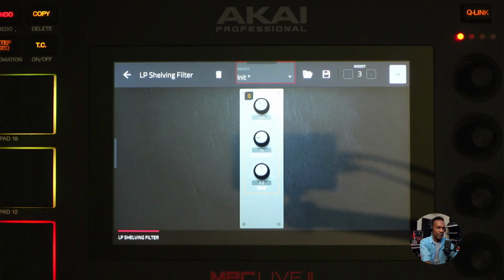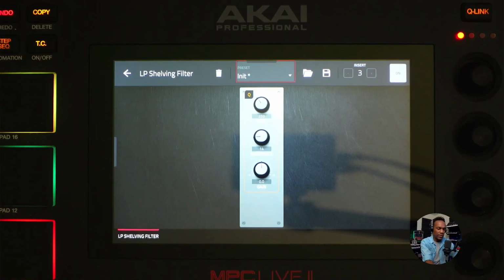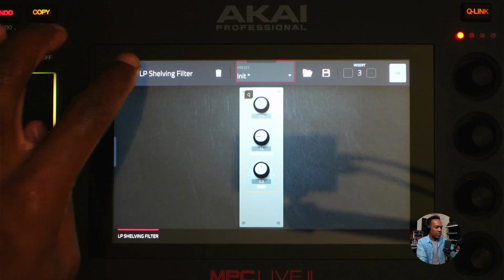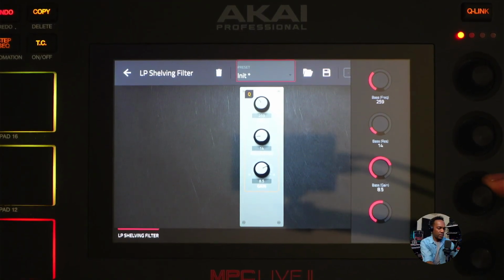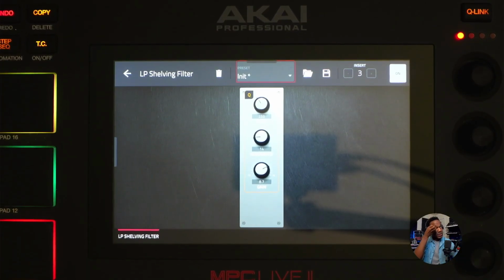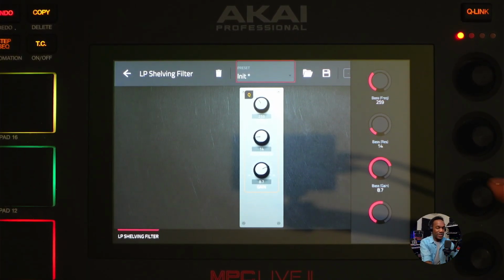Now this time around I have the capability of altering the gain of the low level frequencies, which is actually kind of cool because combined with the compressor I can add some low level boom to my mix without convoluting it or disrupting it. So let's go back. I'm going to increase the gain. Now I'm getting distortion, which may be desired for some genres of music, but that's not what I'm going for right now.